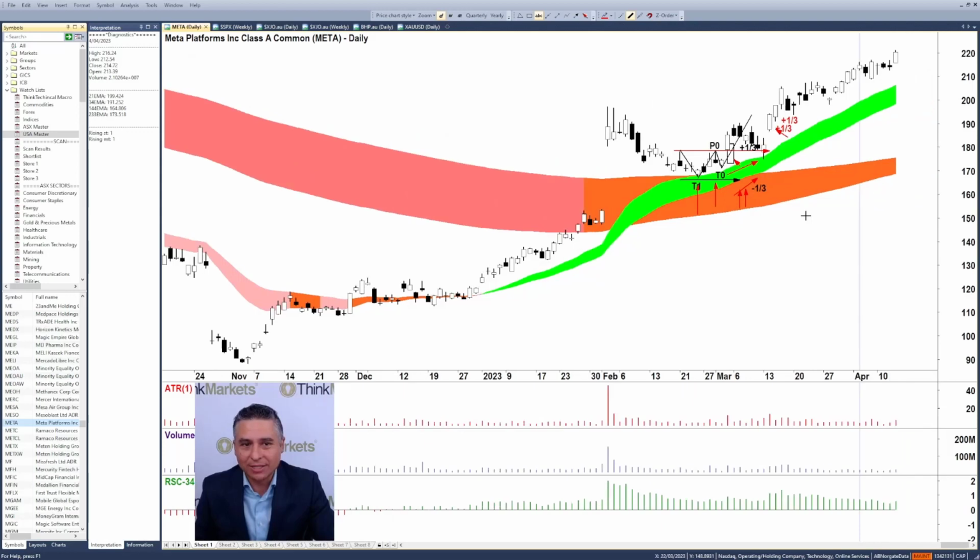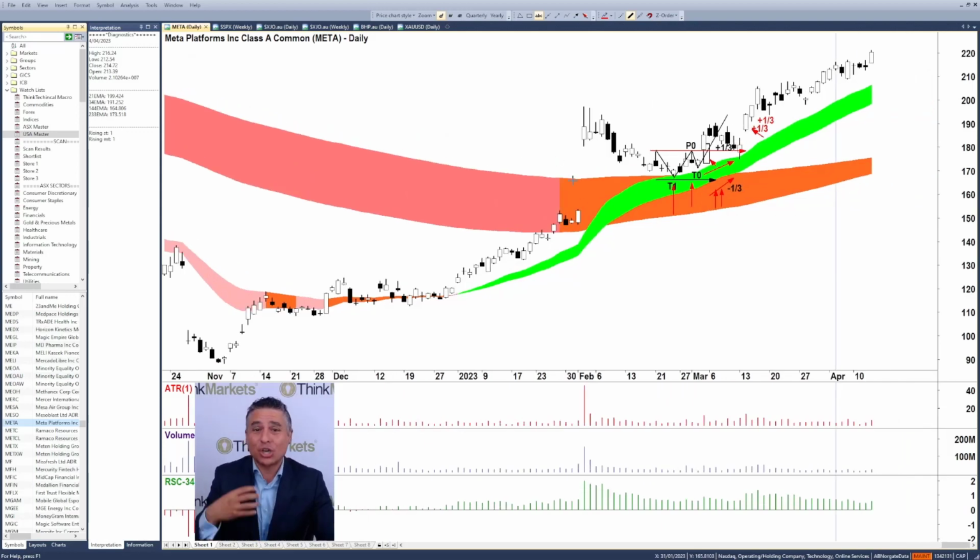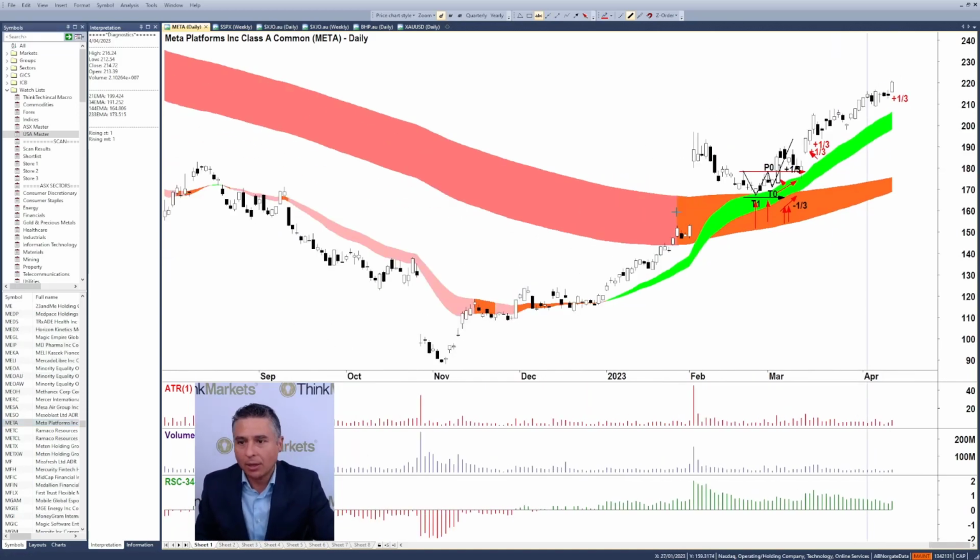So you can see the scratchings on this one. It's one we have liked in the past because it turned the corner, unlike Amazon and Tesla turning the corner. This one's turned the corner. Plus 1/3 all over the place. And if you don't have it, I've no reason not to go plus one. There are so many other plus 1/3 candles in there. So happy holder on that one, Barry. Hopefully you've still got it.